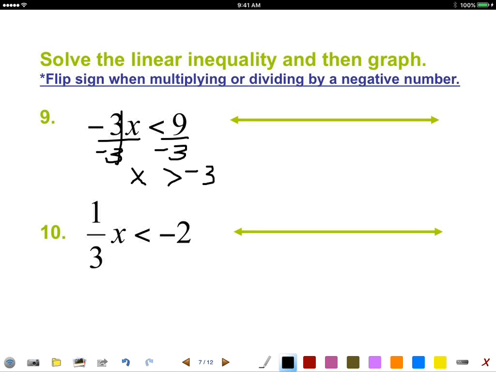Okay, that's the one extra little piece that's different from yesterday. Yesterday we divided by a negative number. You can flip the equal sign around if you want all day long. It's still going to be an equal sign, right? It doesn't change how it looks. But with inequalities, you have to flip the sign. So graph that.